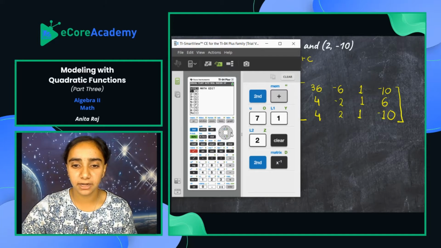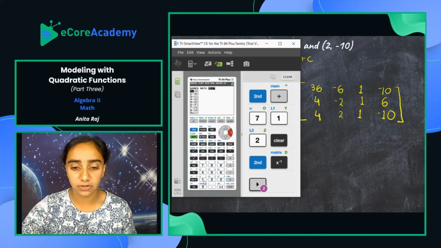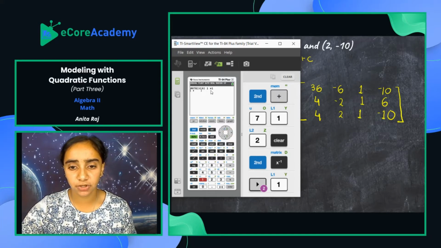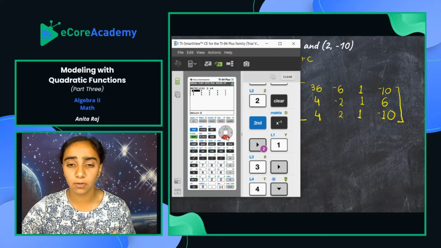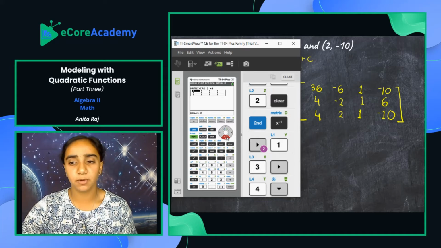Take into the matrix screen. Then you want to hit the right arrow twice to go to edit. This is just a review of what we've already learned. Hit 1 so that you can edit matrix A. And then you want to change the dimensions to 3 by 4 because you are 3 down, 4 across. So you want 3 rows and 4 columns. So 3 by 4. And if you just hit the down arrow, you see that whole matrix changes to adapt to what you wanted it to do.